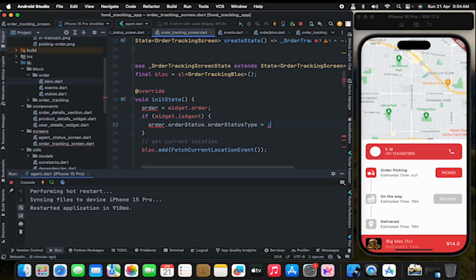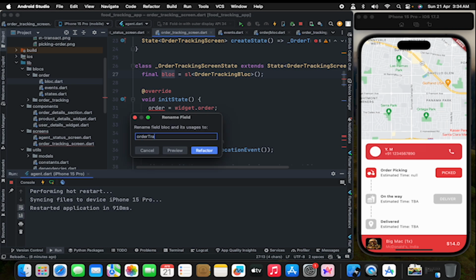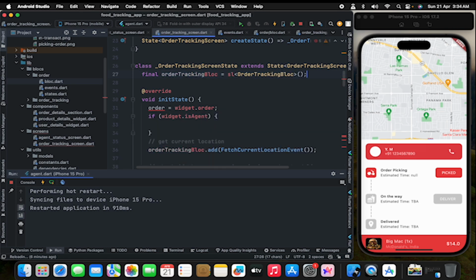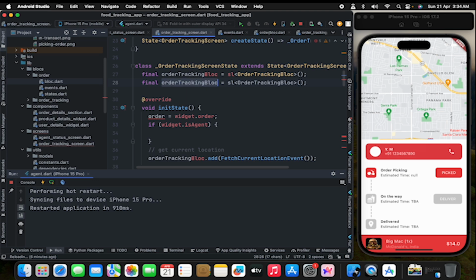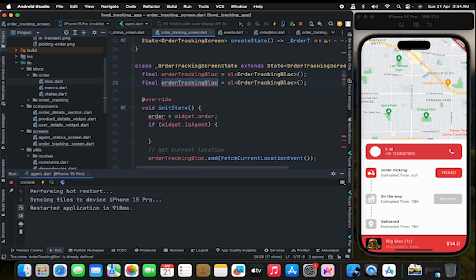Basically, if it is agent, we'll have another block. So I'll just rename this as order tracking block, and then I'll create an order block, right? So order block, and let's import that as well.